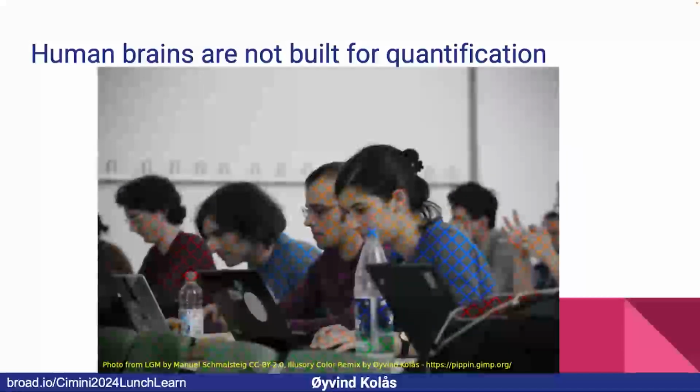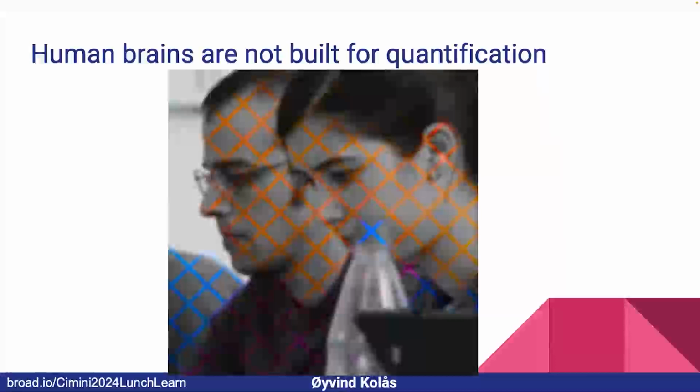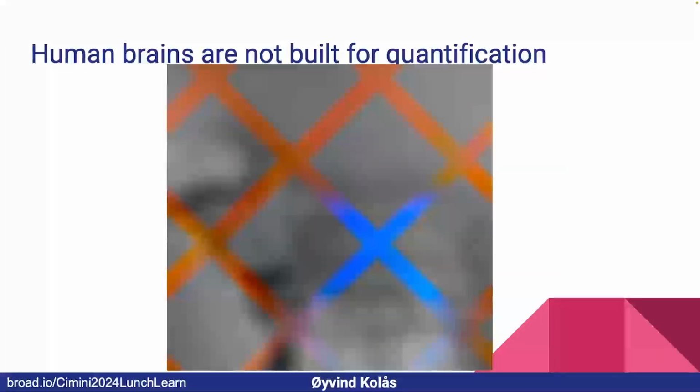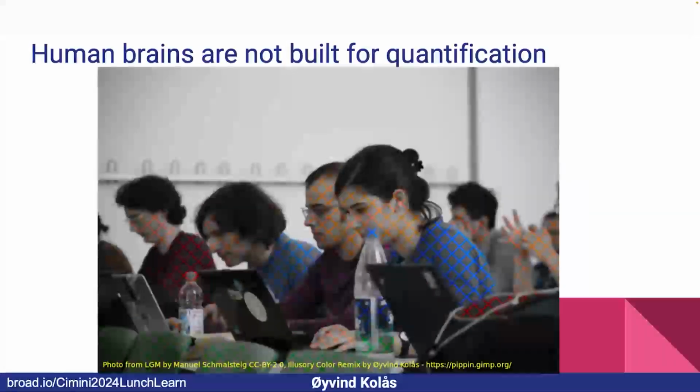Here's the problem. Human brains are very bad quantitative engines. Those of you in the back might still see this as a color picture. Those of you up front almost certainly saw it that way at first. This is not a color picture. This is a grayscale picture with some lines drawn on top of it. Your brain has very helpfully filled in the missing information to help you get a sense of what's going on faster. Great for surviving this long, but not actually helpful for quantification.